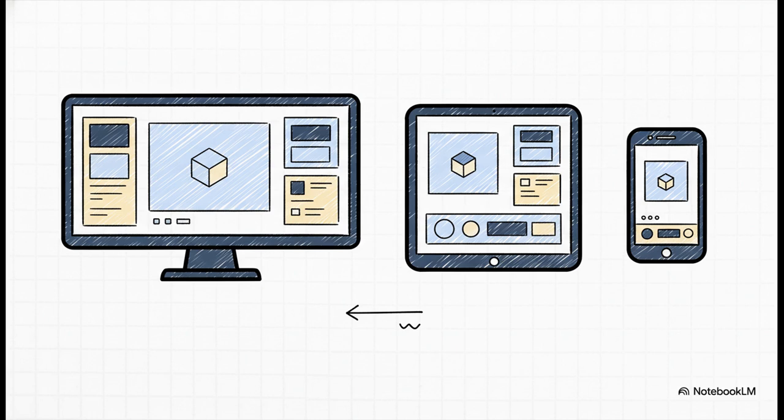And don't think you're chained to your desk either. The entire interface is responsive. On a mobile device, the layout smartly adapts, using a bottom action bar and pop-up panels to give you full access to all the core features, whether you're on a giant monitor or a tiny phone screen.